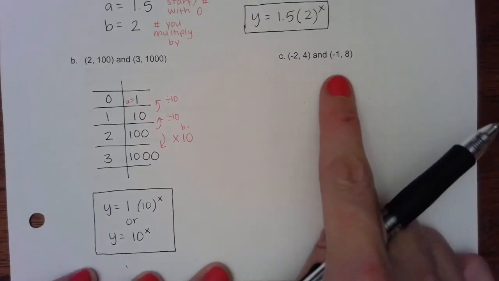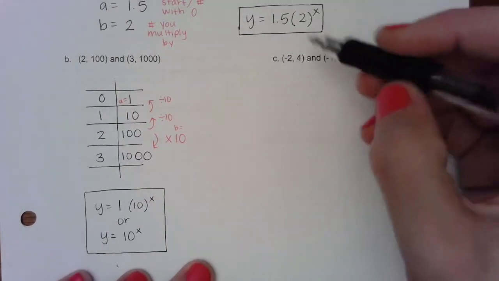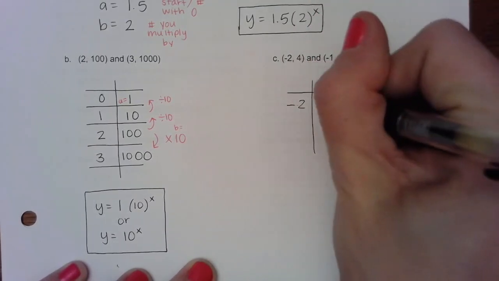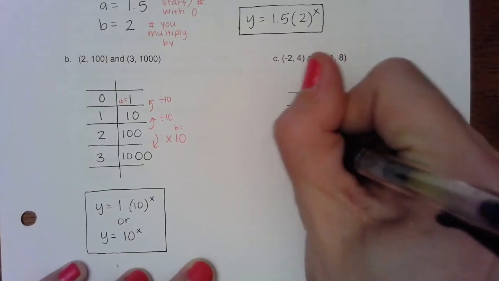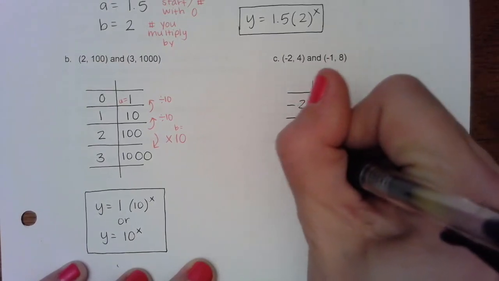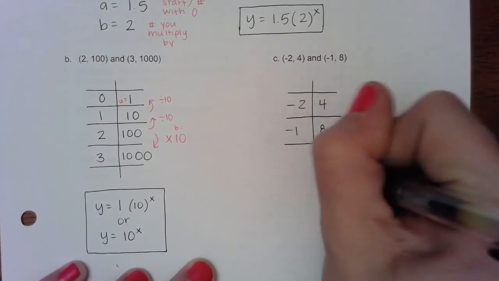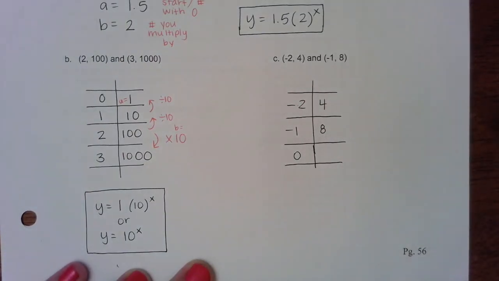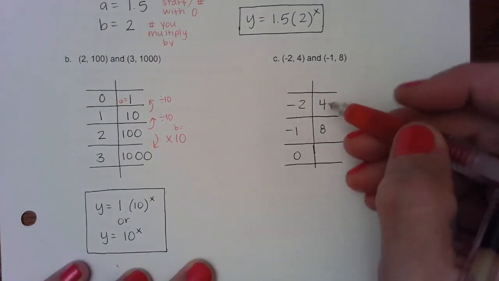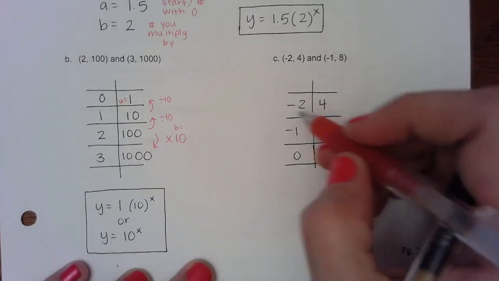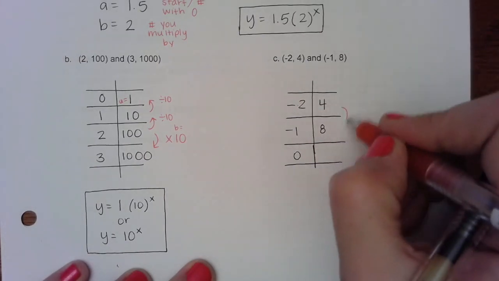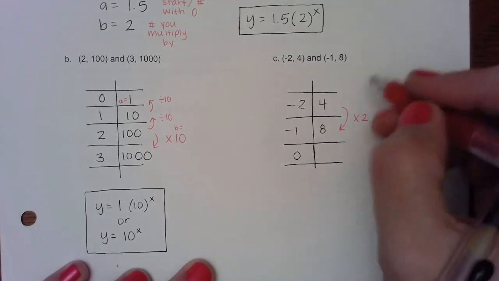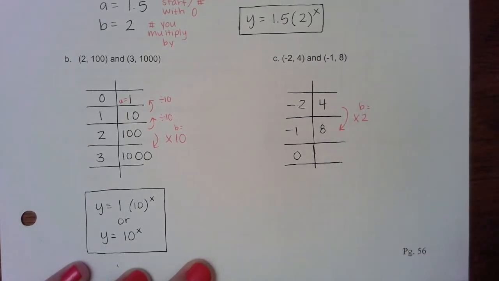Okay, be careful on this one, because this one starts with -2. And so -2 goes with 4, -1 goes with 8. And so for this one, you're just going to have to leave one empty spot, because remember, you have to make the table go until you get to the number 0. Always start with the smallest number that you're given and try to turn it into the biggest number, for your x's I mean. So to turn a 4 into an 8, I'm going to multiply by 2, so that means that my b value is going to be 2 on this one.